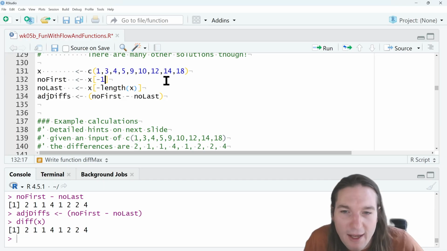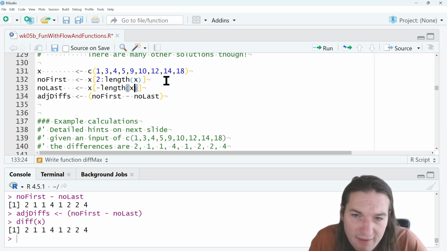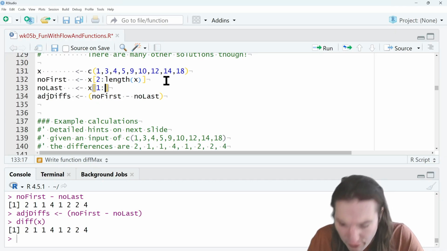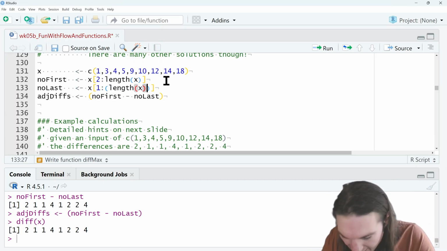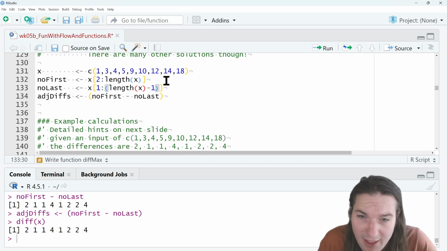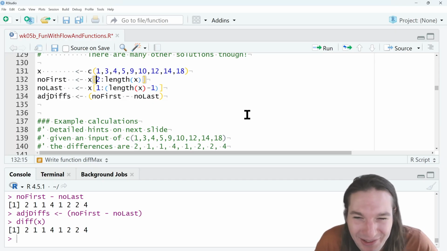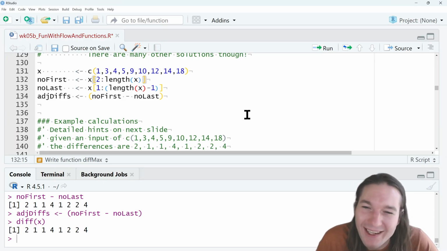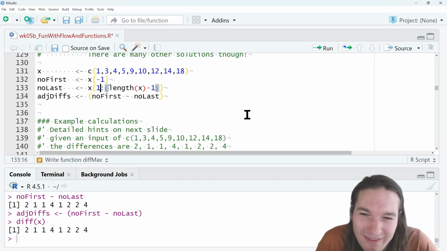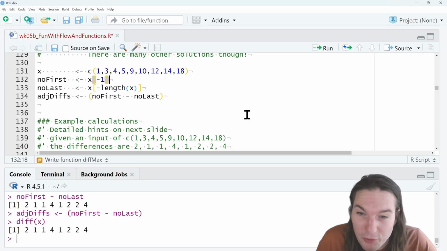So that's fine, either way. Additionally, I could have written this by doing something like 2 through the length of x instead of just dropping the negative x. And similarly, I could have done this as 1 through, using parentheses here, the length of x minus 1. Although I think we can all agree that the method I first showed was the simpler method. Because I tend not to use negatives, I do actually typically do it this way, and I honestly don't really have a good reason for that. I just tend to avoid negative values because I find them a little bit confusing in these extractions. But this does work, and this is certainly a cleaner piece of code, although the cleanest is just to use the diff function, which is purpose-built for that. Either way, I now have those differences.